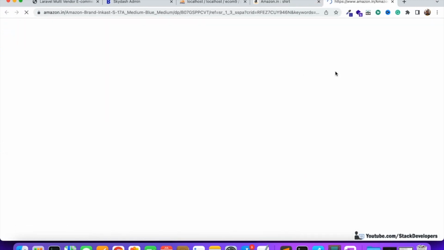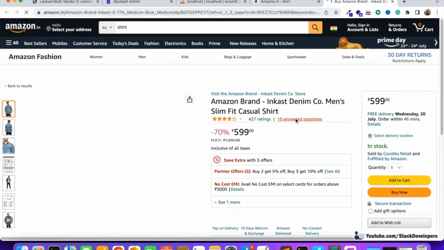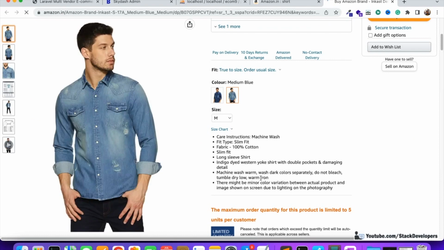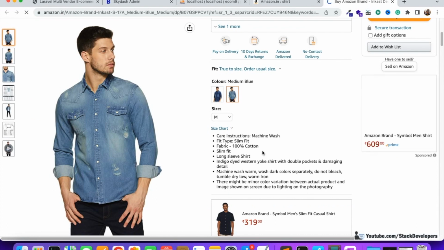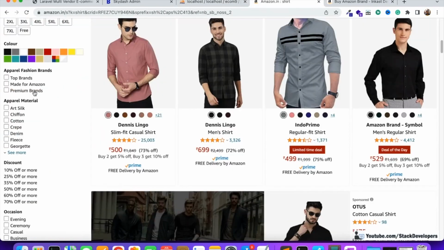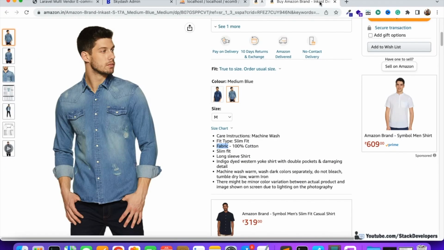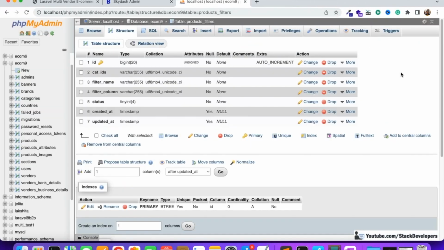If you open the detail page later on, you can mention these filters anywhere. Operating system is this one, in case of mobile. Here fabric is this one. Fit type is this one. So we can mention these filters in the detail page as well as the listing page, like I have shown you in the left sidebar. These are really important for any e-commerce website, and this is a multi-vendor e-commerce website, so give it prior importance.